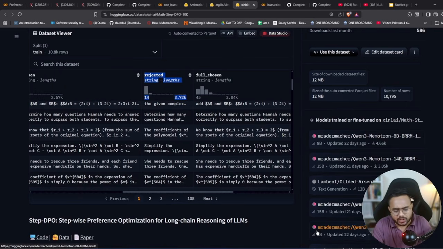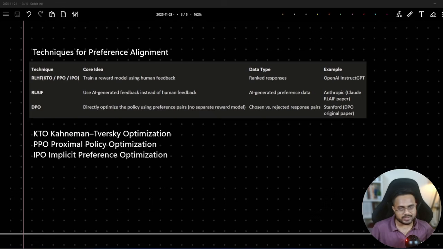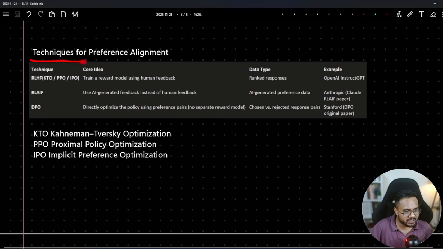Now let's see the techniques, guys, and after that I'll show you the DPO formula, and then we'll jump to the practical. Now let's see the techniques for preference alignment. The very infamous technique is called RLHF, reinforcement learning through human feedback. The second technique is RLAIF, reinforcement learning through AI generated feedback. The third is DPO, direct preference optimization.